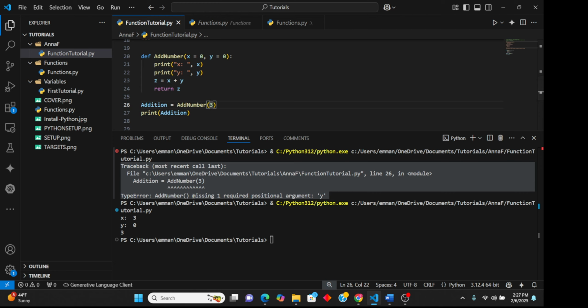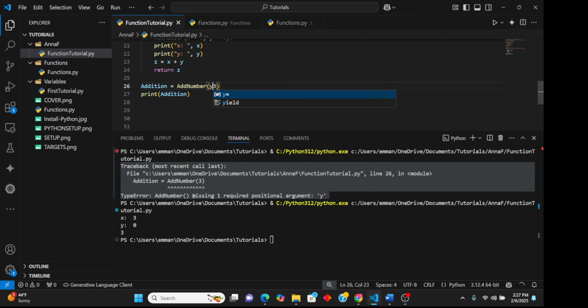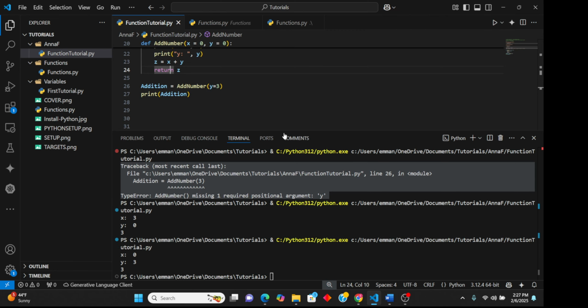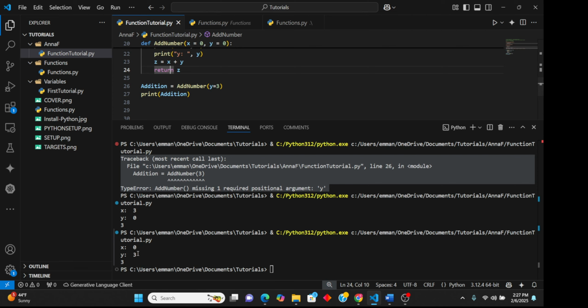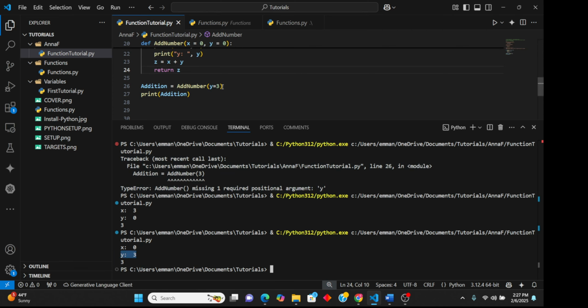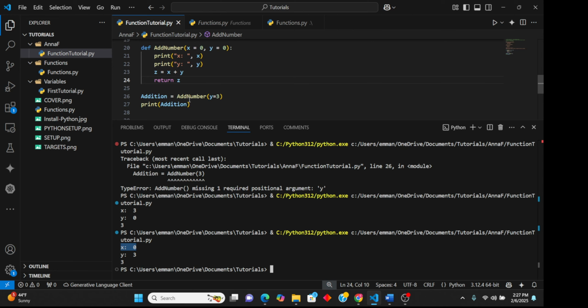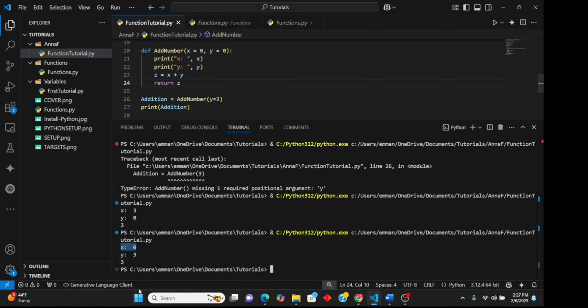Let's try something quick here too. Instead of passing it as just an argument, let's pass it as a keyword argument. y is equal to 3. Then run it. So you are going to see that the 3 was assigned to y, but because we passed in just one value, 3, it means x has no value. So it's just going to use the default value, which is 0. So 3 plus 0 is 3, and that's what we've printed.